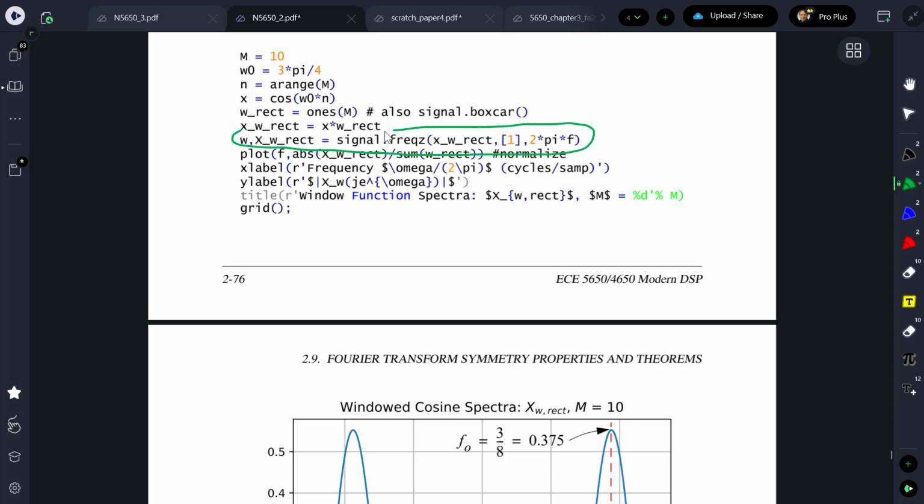It tells you that you can use freqz as a means of estimating the Fourier transform of a sequence. The Fourier transform of a sequence, if it's infinite in duration, requires the sum from minus to plus infinity. But if it's finite in duration, you would just have a finite number of terms. In particular, if the signal you want a Fourier transform of lies on the interval 0 to, say, m minus 1, which is what we have here, then you can just put that entire waveform in the numerator coefficient array for freqz, which is the b vector, so it's the first argument in here. So it's right here. And then this is just set equal to 1.